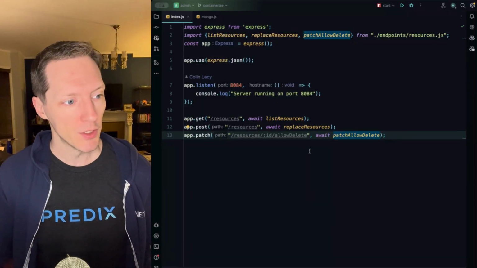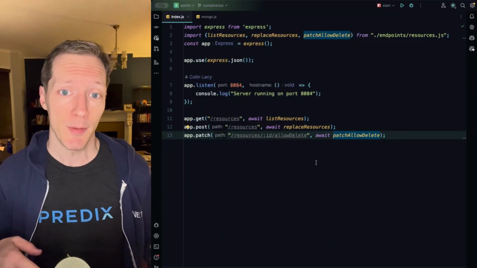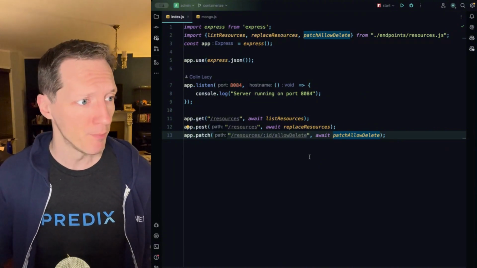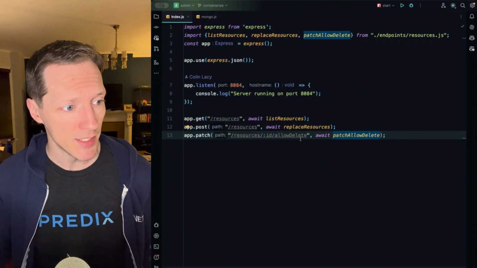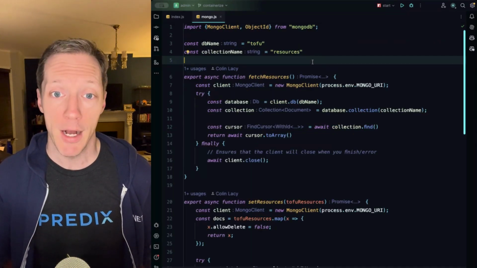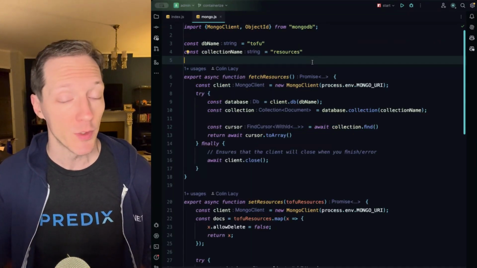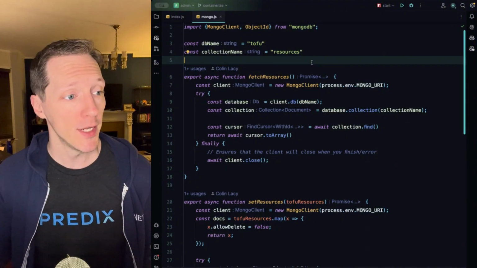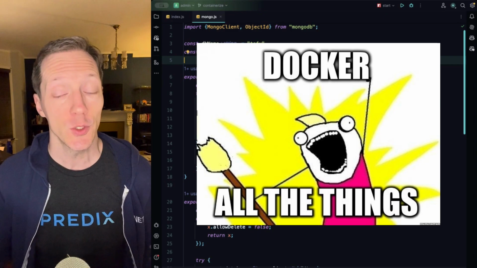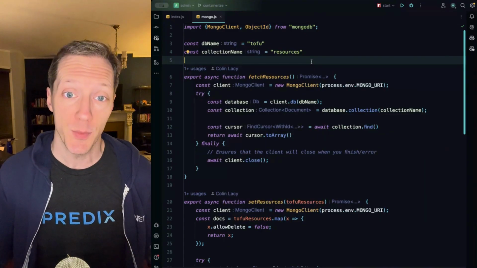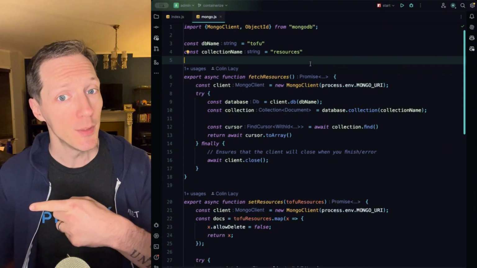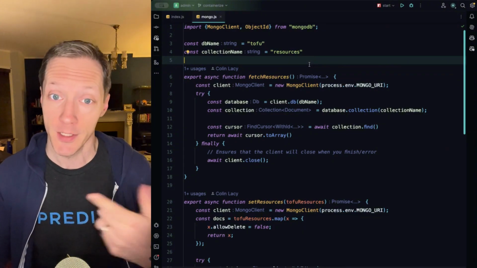Anyway, I've got this Node.js app, right? This is a demo app that I'm going to use in an upcoming talk for Open Tofu Day. All it does, it's got these three endpoints, and they basically just point to this Mongo.js file, and that interacts with a MongoDB, right? I don't want to install MongoDB. I want to run that in a Docker container. So let's see what happens when I try and spin this up inside a Docker container and talk to a MongoDB inside a Docker container. Are they going to talk to each other?